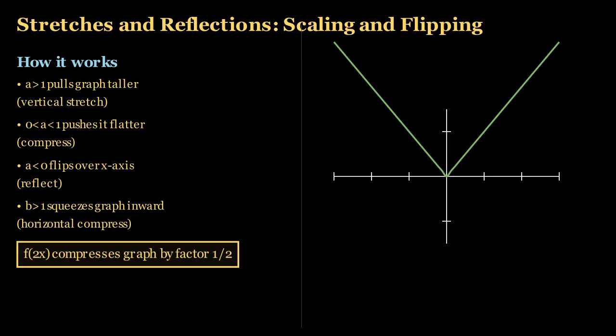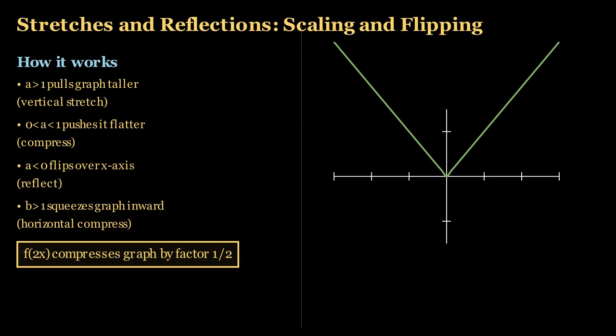A satellite dish is shaped like a parabola. Its cross-section can be modeled by our parent function y equals x squared, but it's much wider and shallower. Suppose the dish is 2 meters deep and we want to find its width at the top. We start with the parent function, but we need to stretch it horizontally to make it wider. A horizontal stretch by a factor of 10 means we multiply the input by 1/10. So our new function is y equals (0.1x) squared, which is 0.01x squared.